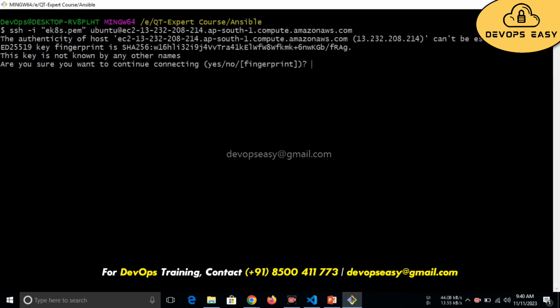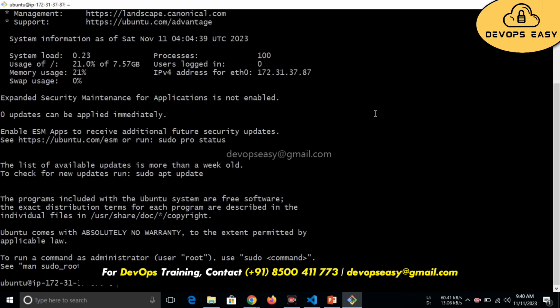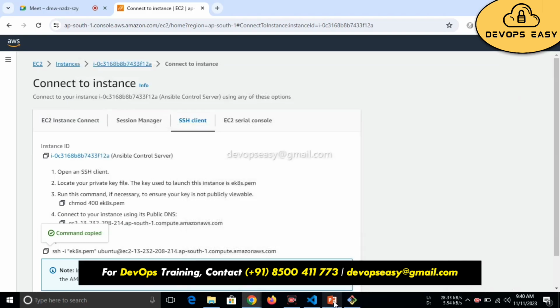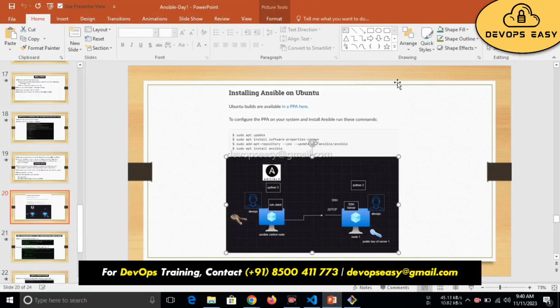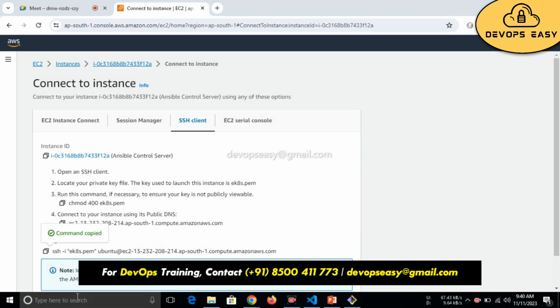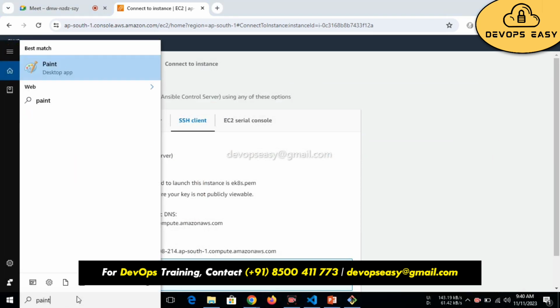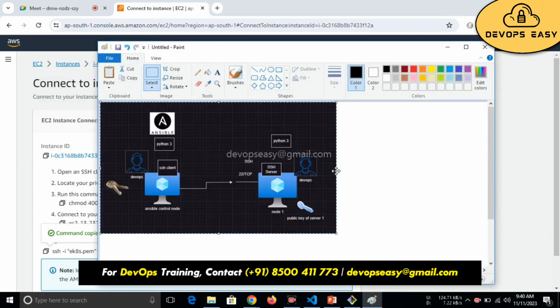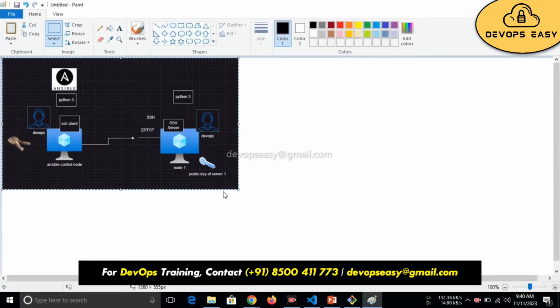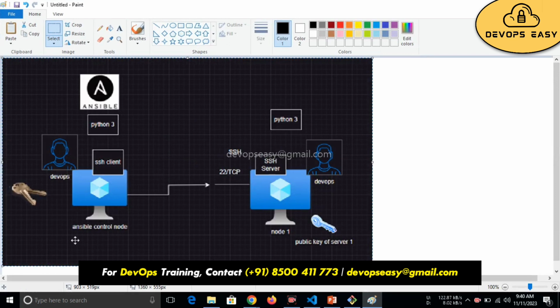Just see this diagram. Let me do one thing, copy this. One is the Ansible control node, another one is node 1.